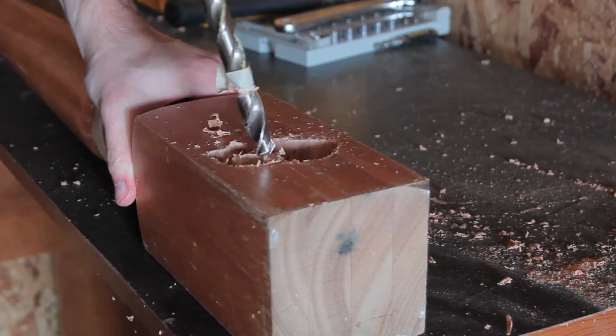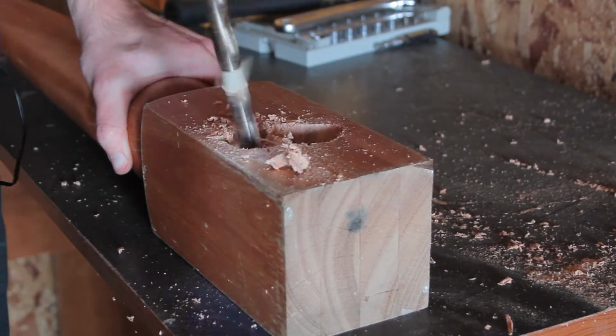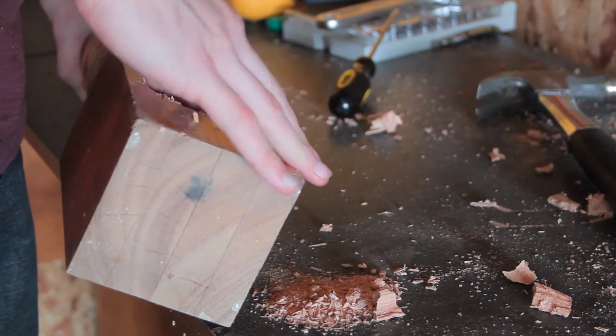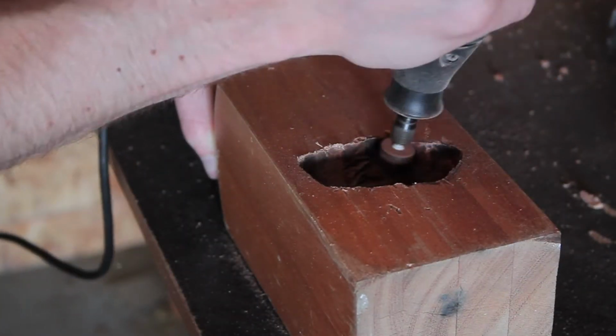I didn't use too many tools in this project, mostly this drill, and then I also used a regular handsaw and a soldering iron just to wire the pickup. I used a Dremel and a jigsaw a little bit, which wouldn't be necessary, but it is a little handy to speed things up.